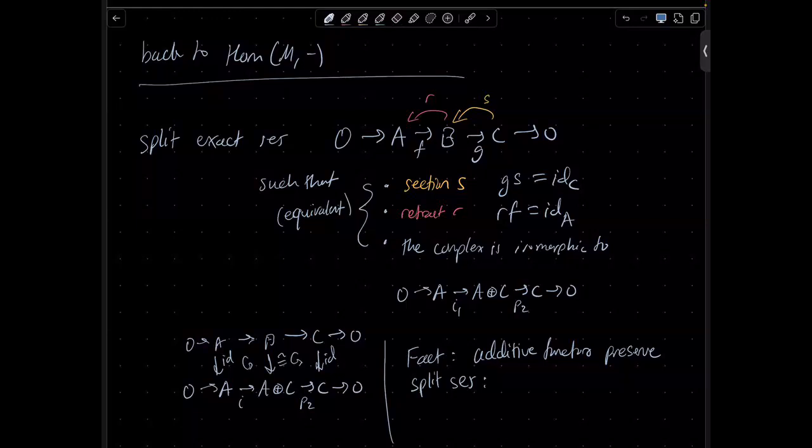So that is to say, if I apply F, it will give me the full thing. That is, 0, FA, FB, FC, 0 is exact. That's fun. I mean, it's a little cheap. Not super interesting. It's just a consequence of additivity.